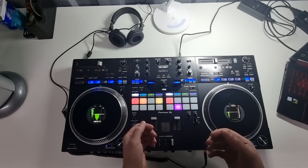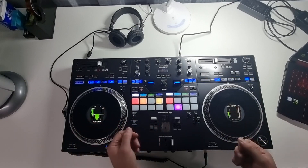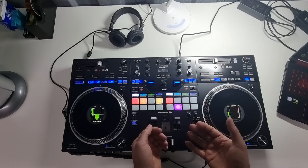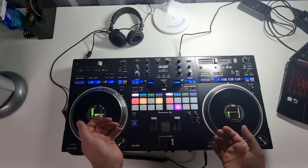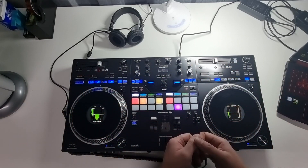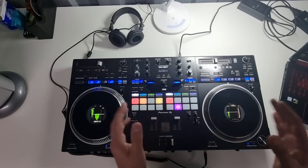I feel like they've isolated the majority of the market by having pitch controls in that position, because pretty much every controller on the market — bar Pioneer's new controllers, this one and the smaller budget one — has controls on the right-hand side in club style. So if you're currently using CDJs with pitch controls on the right and you want to go for an all-in-one, stick it in a flight case and make life easier — you have to put up with those pitch sliders. It's a step backwards in that respect.